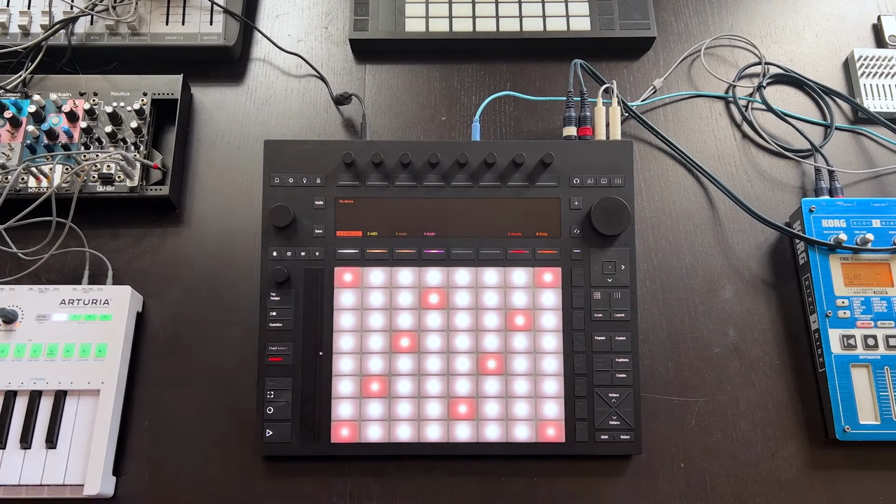But we want to actually connect this to Ableton because we want to transfer projects, right? That's what we are here for in the settings. So you connect your Push to your Wi-Fi, but it should be the same Wi-Fi that you use on your computer or on your phone or whatever. So once you've done that, you just connect and your Push is connected. And let's do that. So I'm doing that now.